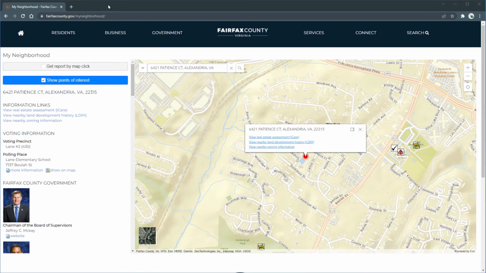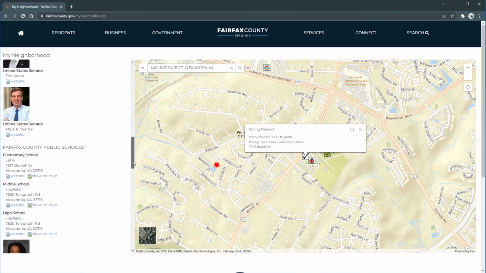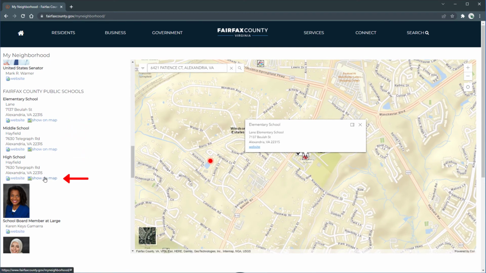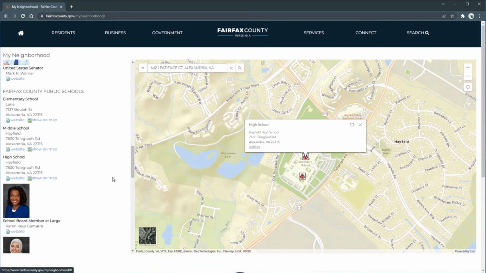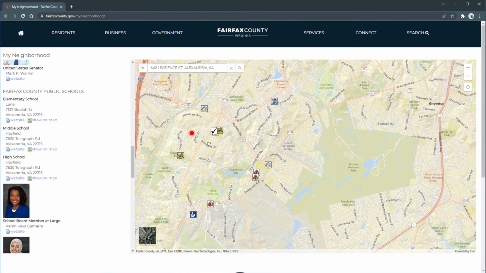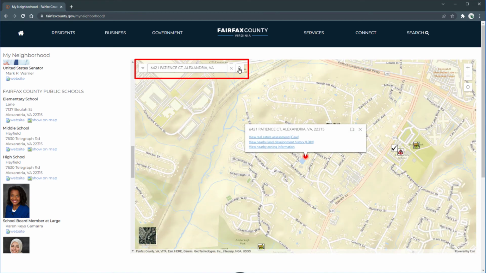Within My Neighborhood's left-hand panel, there are some mapped points of interest that I can click Show on the map, and it will pan to that feature. These are listed throughout the scrolling bar, and I can look at the different nearby schools, and it will take me to those locations. And if I want to get back to my original point that I had searched, I can zoom out and pan to the red dot and recenter my map on it, or I can just click the search again to return to the extent that I had previously shown.